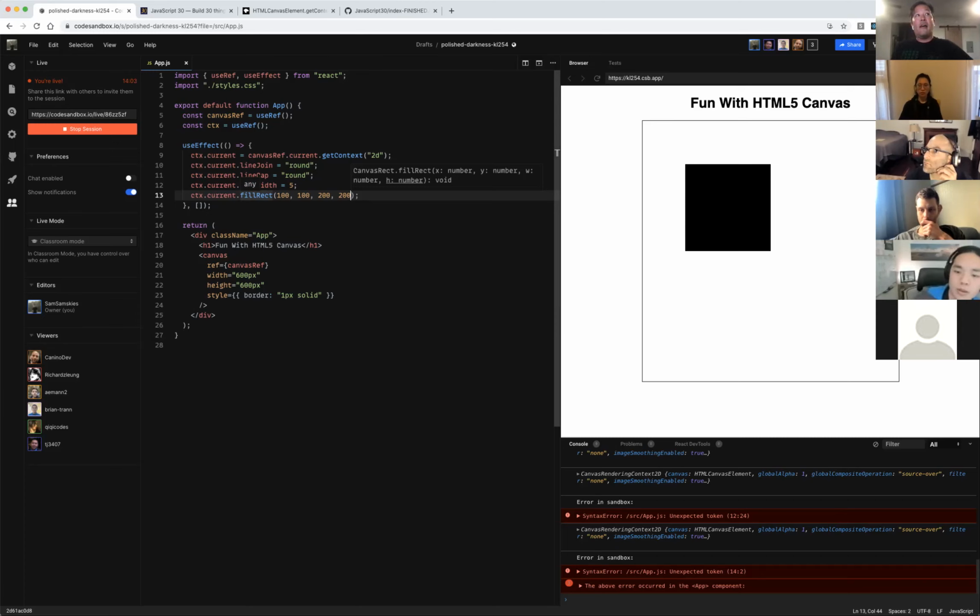The default color is black. You see, I didn't set any colors, and I set a line width of 5. That doesn't affect the rectangle, but when we start drawing lines, I forget what the default is, but I think it's really skinny. That's why I put 5. The default might just be 1, I think. So I'm gonna delete this.